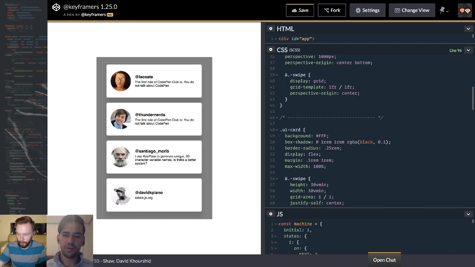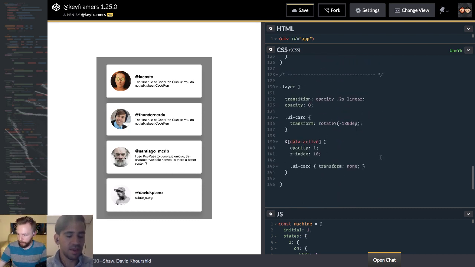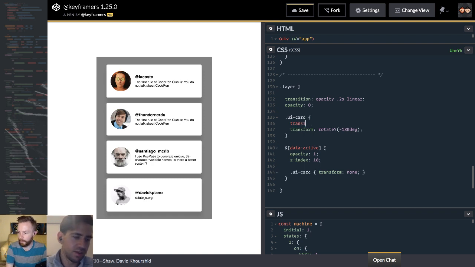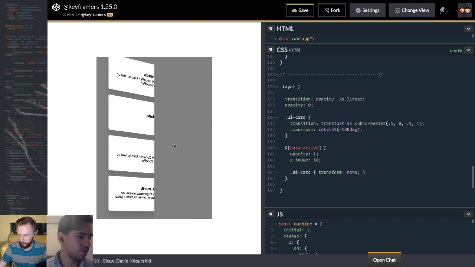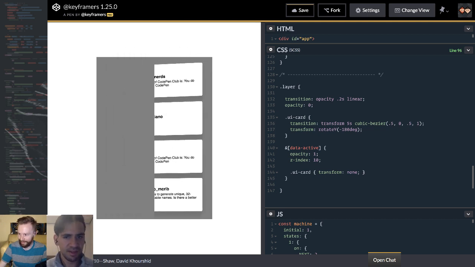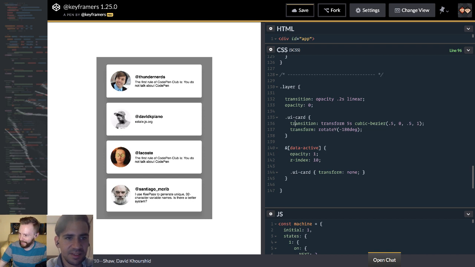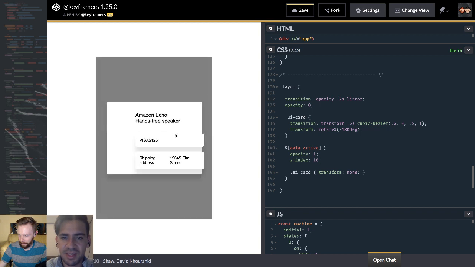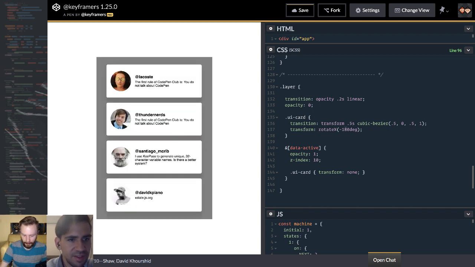There we go. So one of the great things that state machines enable is that we could use, for the most part, just CSS transitions, because we're defining this is a position in this state, and this is a position in the next state, and just figure out all of the in-between. The more that we can tell the code to figure out all the in-between, the better, because we don't have to worry about it. So I did 5 seconds instead of 0.5 seconds. All right, let's animate. Let's go for it.